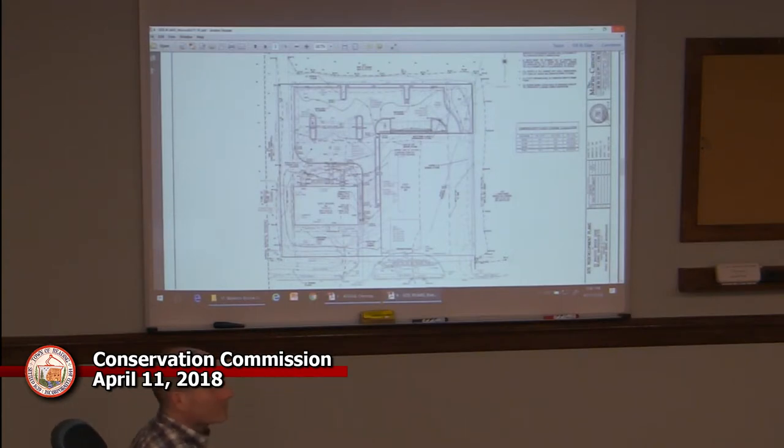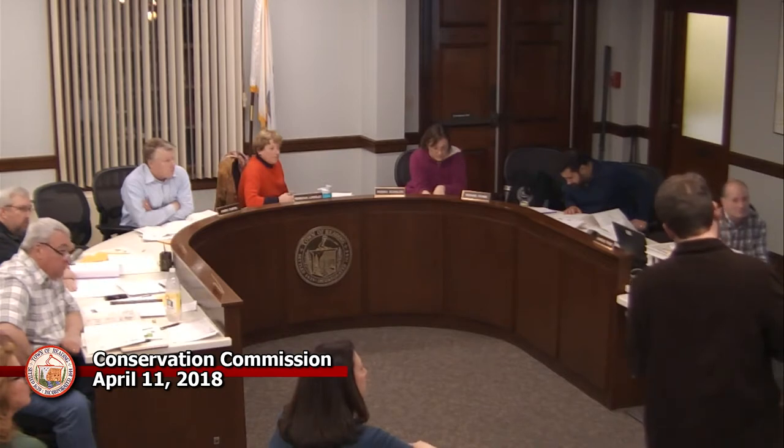flood storage 2-1, or I can't read what you want to do. Over there is really minor, but we did the compensatory analysis on a foot-by-foot basis. So you're replacing it 1-1 or 2-1? I mean, 1-1 is what's required. We're looking at more than that. It looks like a 50% increase from elevation 82 to 83, elevation 83 to 84. Taking away 17 and putting back 73, right? In total, yeah, right. So you've got four times. Looking at 55 cubic feet. Okay. So the numbers were small, but we had to run the calcs, right? It's not a major. You're looking at 100 gallons, not a major flood storage operation here.